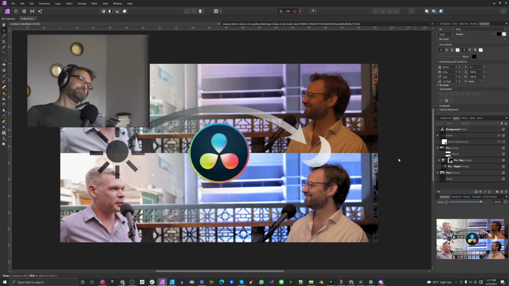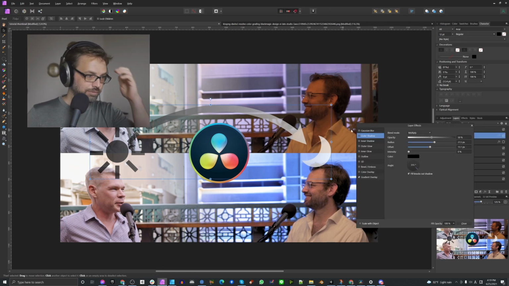Maybe this is enough. No text. Let's just keep it like this. I mean, when I see this, I'm actually impressed by the color grade. This almost looks like these guys are in the same time of day here. You know, when you compare them here versus here, it's surprising. Okay, we're done. Don't overthink it, right?